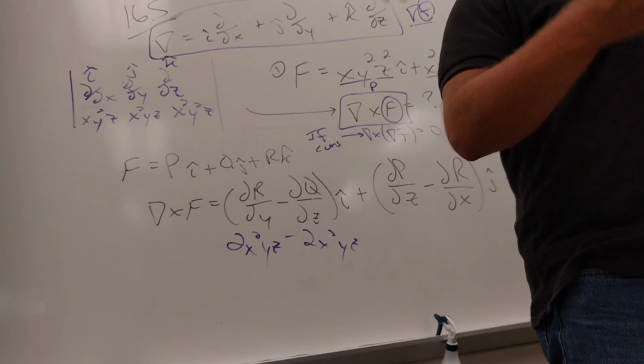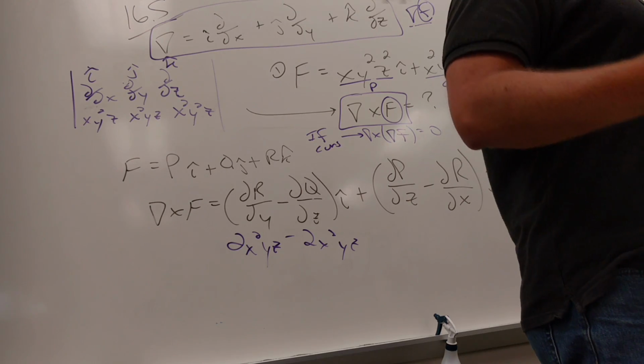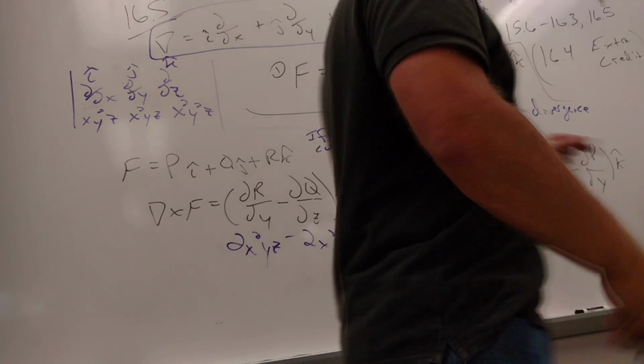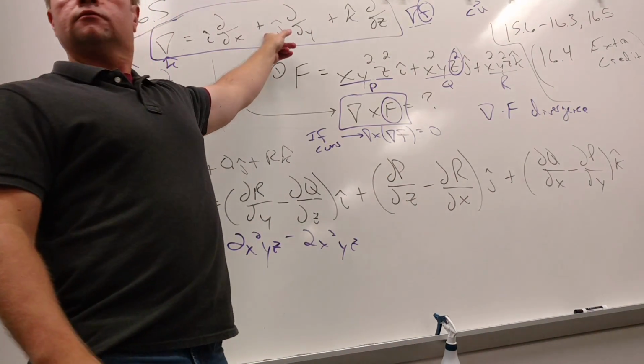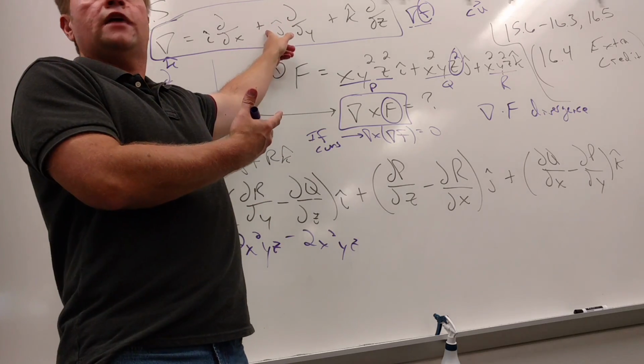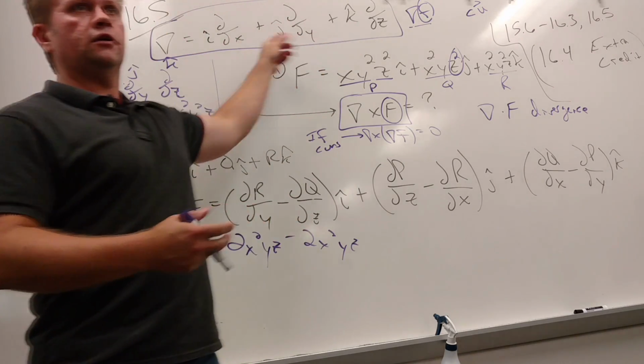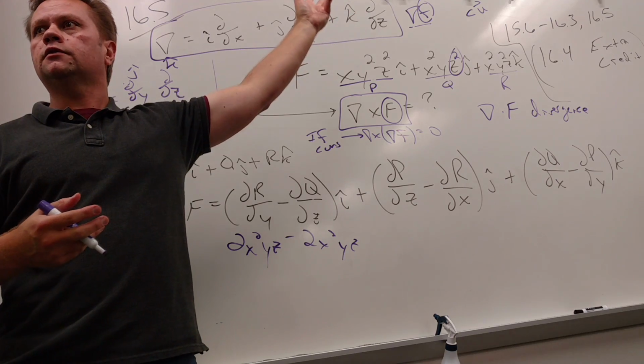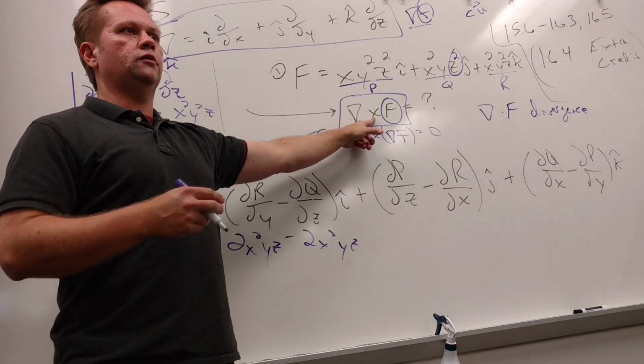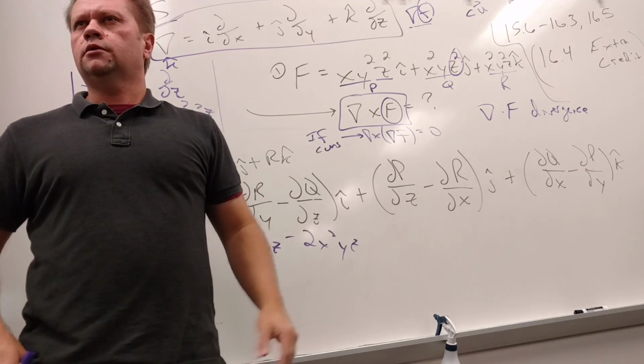All right, maybe. Okay. So I know it sounds like I haven't talked about 16.5 much. I don't need to. It's all old stuff. The only new thing really is this. And then I'm like, okay, if that's a vector, would you guys agree with me that's a vector? Yeah, it's got an i, j, and k hat piece. Then I can do cross products with it. I can do dot products with it.